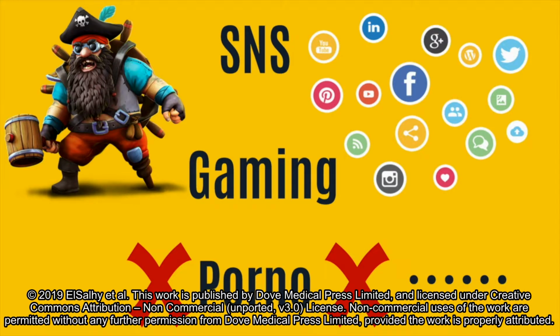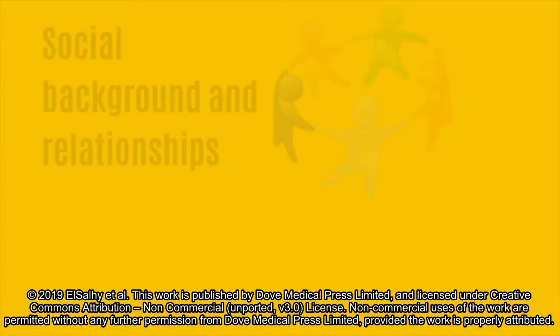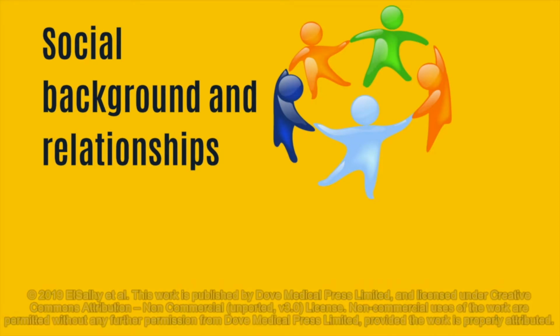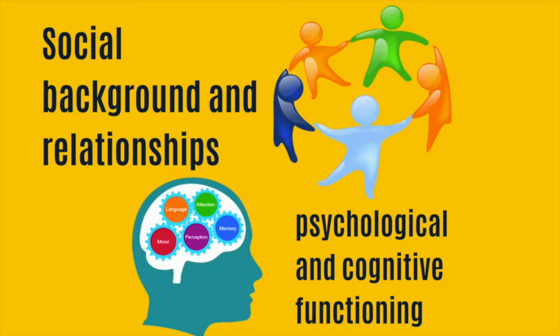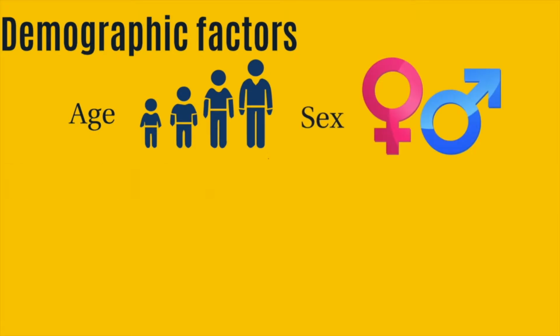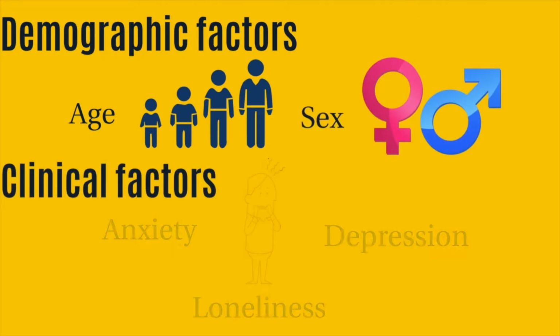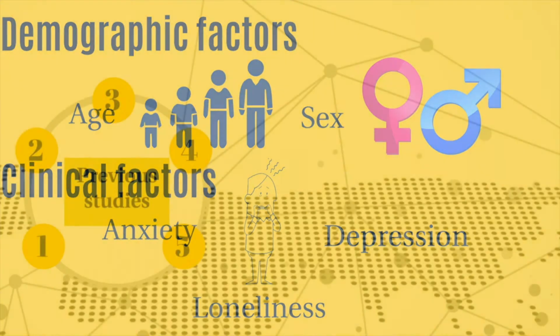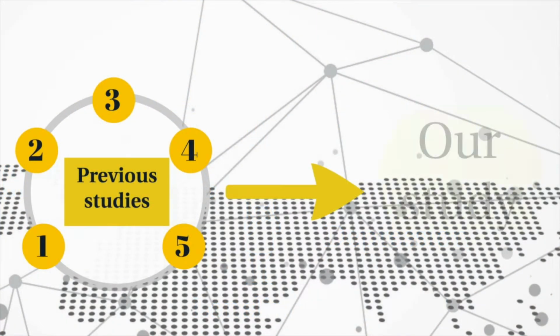There are multiple factors that are thought to be related to internet addiction, like social background and relationships, and psychological and cognitive functioning. Previous studies mentioned some demographic factors like age and sex, and clinical factors like anxiety, depression, and loneliness. Previous studies had some unclear points that we wanted to clarify in our study.